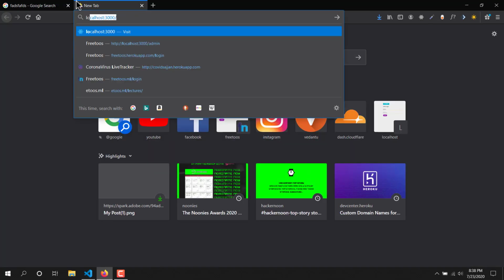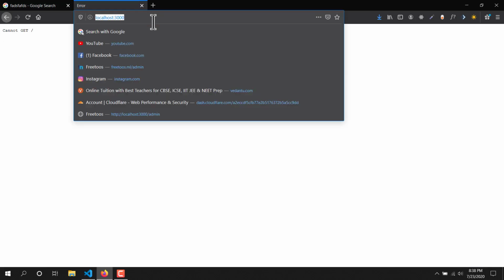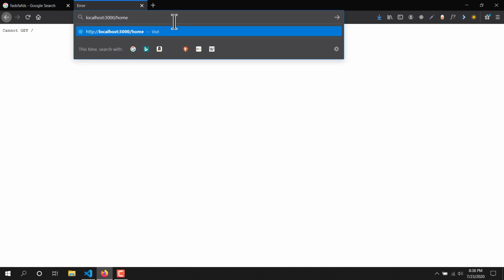So I will go and write localhost 3000 instead of 8000. Yes, it is 3000. And if I make a request here, we will not get anything because we haven't defined the home route. So we have to give here the route that we defined. It is actually home, and if I hit enter, you can see welcome to the home. So this is how you can create a get request.